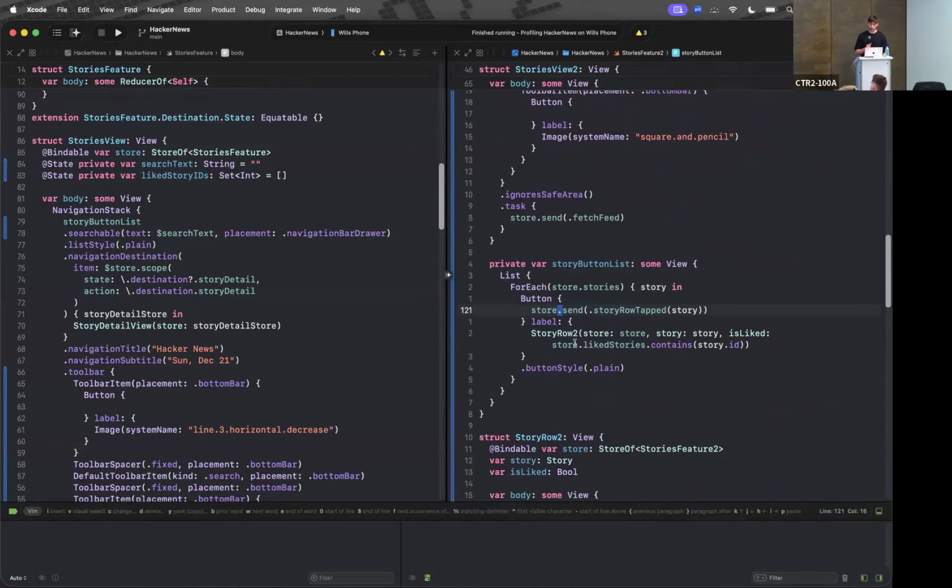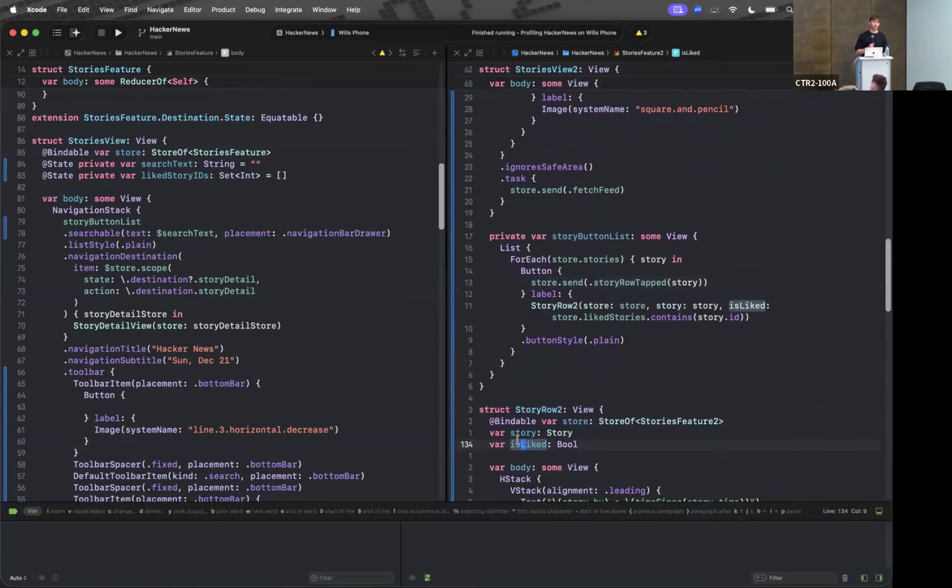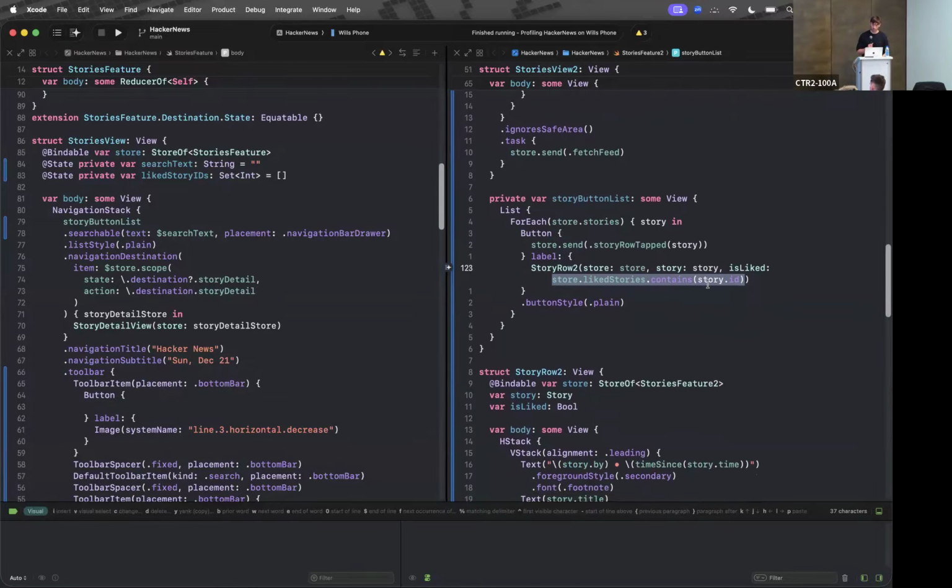Here in our story row, we've added a new parameter called isLiked. Instead of holding a binding to the state from our list, we're passing in either true or false if the story is liked, and we can handle that logic of calculating if the story is liked in our list itself. So this allows us to update only the views that we're liking. Only the view that we liked updates. So it's one view update compared to 200 when we click the like button. All right, so this allows us to get a lot more granular with our view updates. When this list is being created, it's only redrawing the views that have changed their likes.